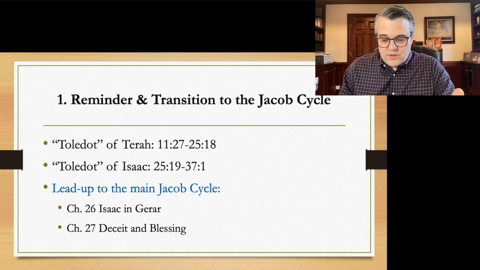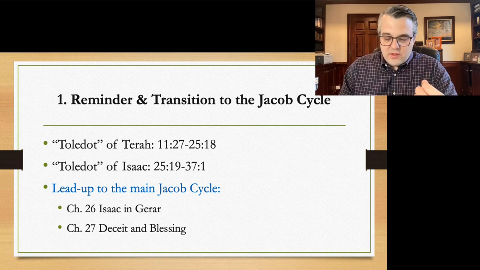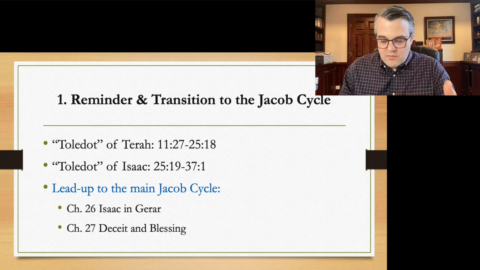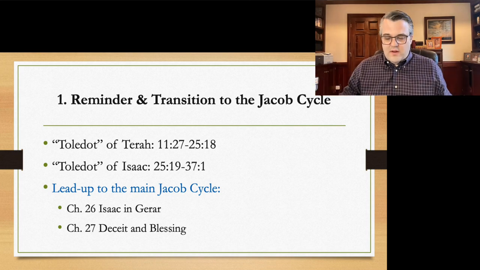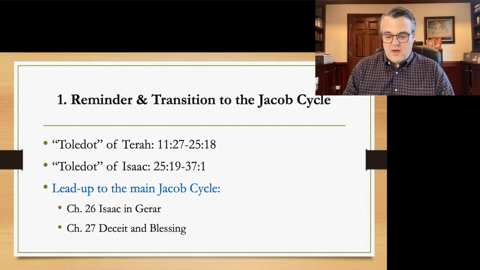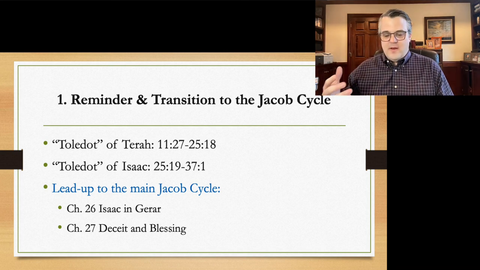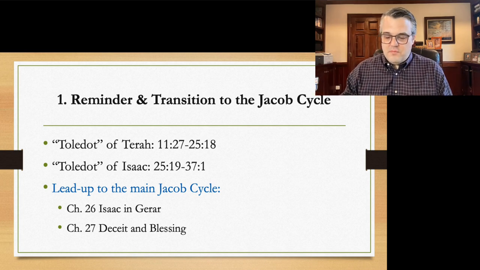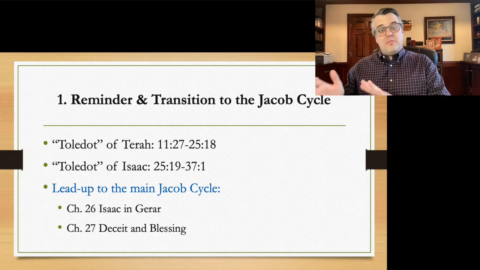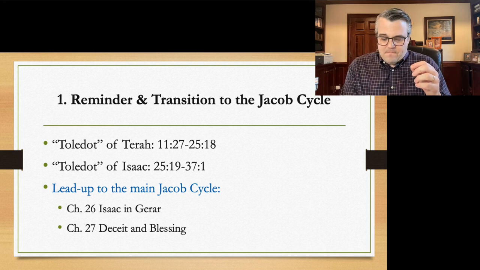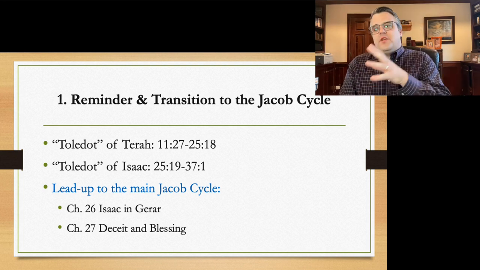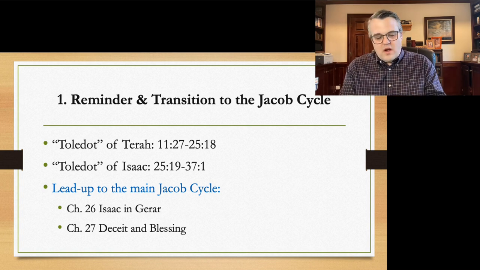Because we read then in verse 12, still in chapter 26, the Lord blessed him, Isaac, and Isaac became rich, gained more and more, until he became very wealthy. He had possessions of flocks and herds and many servants, so that the Philistines envied him. So he's wealthy in that cultural context. And by the way, flocks and the possession of flocks becomes a key motif then in the description and in the development of the Jacob narrative. So, we're still moving towards the focus on Jacob.